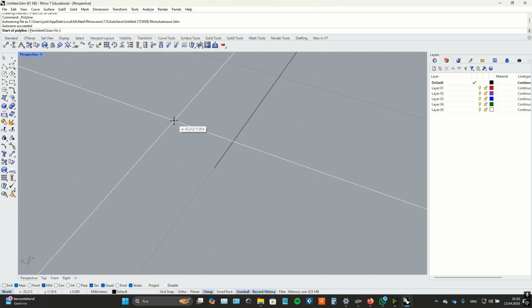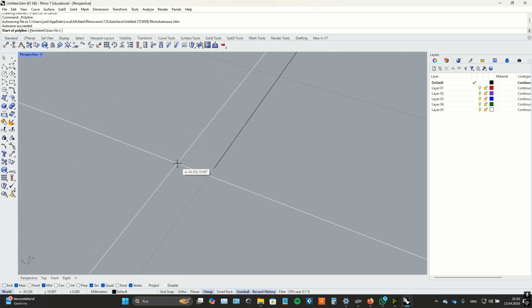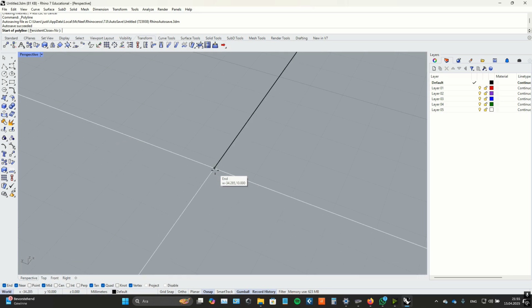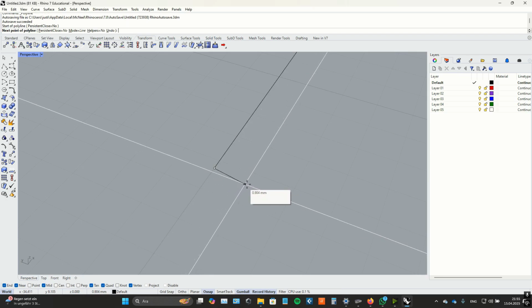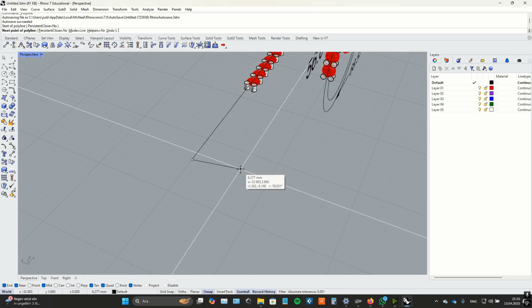I click on my polyline command. Make sure that the end object snap is on. I hover over the endpoint, snaps, click. Now I need to enter a distance.